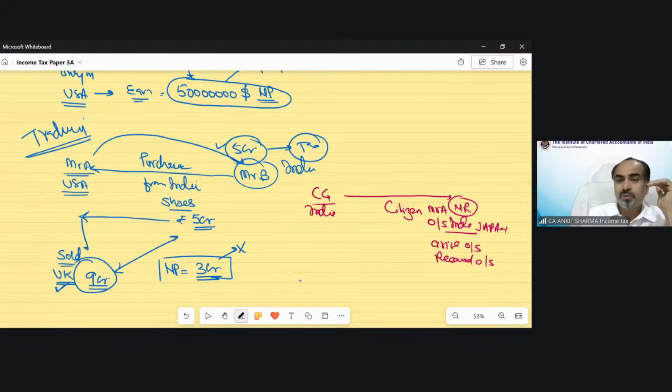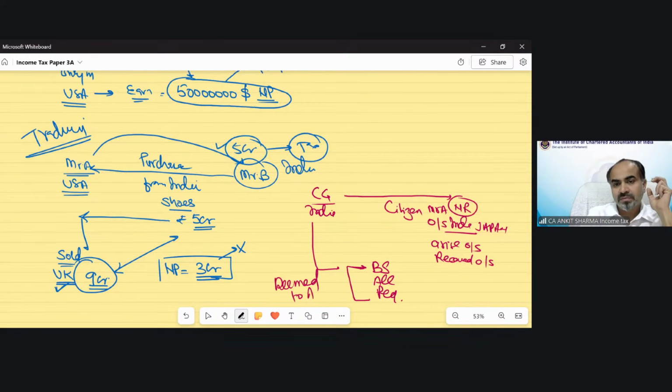So technically this income should not be taxed, but you are receiving income from the central government: basic salary, allowances, and perquisites. So all these three will be treated as deemed to arise in India. This is a special case. Generally, it should not be taxed. If it is not the central government, if it is a private company, then this income would not be taxed in your hand because you are a non-resident earning outside India, received outside India. But in case of central government, if you're a citizen of India working outside India, then these three components would be treated as deemed to arise in India.